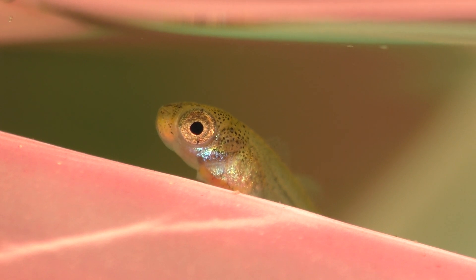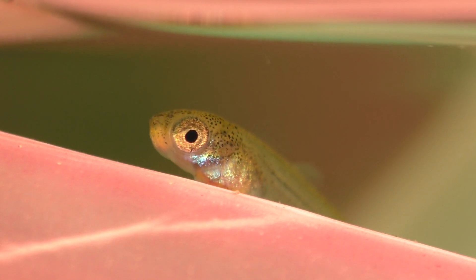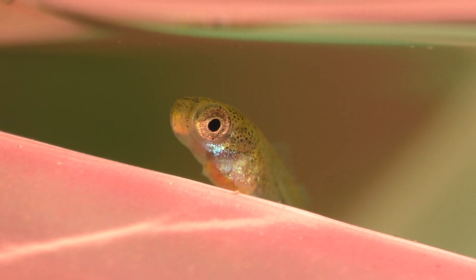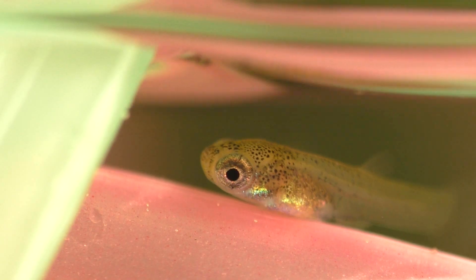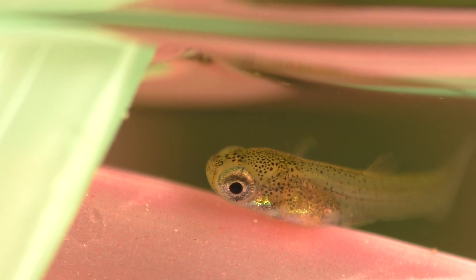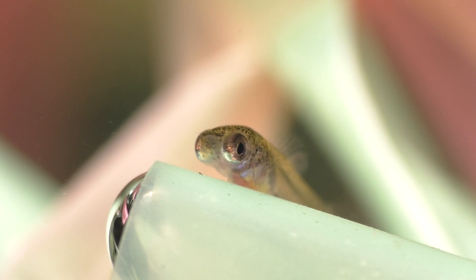Here's another newborn guppy resting on a straw just beneath the surface. A strong current in the aquarium will make it more difficult for the little guppies to reach the top of the tank, and the more this little fry has to struggle to get to the surface, the less likely it will be to survive. So it's beneficial to have areas of the guppy breeding tank where the water is relatively calm. The baby guppies are usually swimming near the top of the tank just a couple hours after they're born, and I begin feeding as soon as I see lots of babies swimming near the surface.